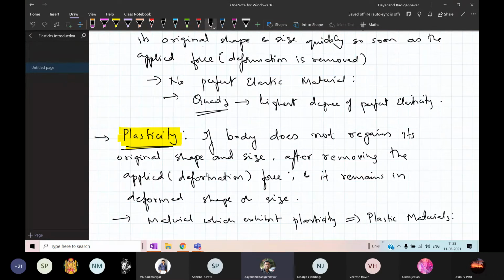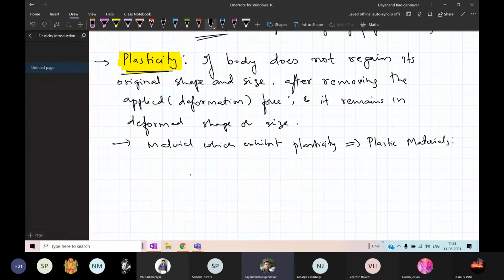Now, what is this plasticity? I told you. Now here I have a spring, fixed at one end like this. This is the position. I have applied a force. After application of the force, there is a deformation like this, an extension in the length.